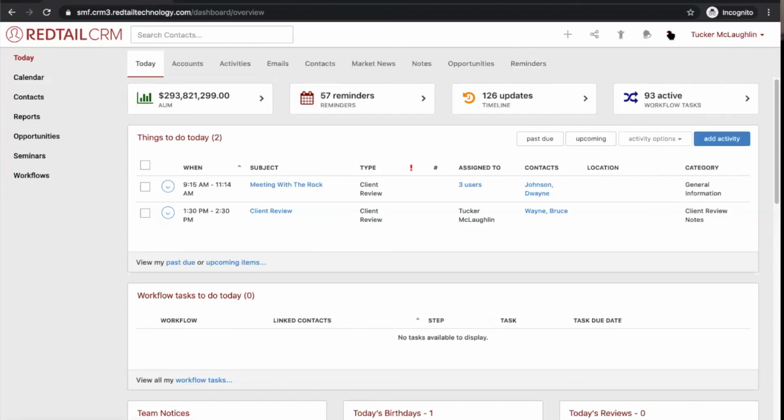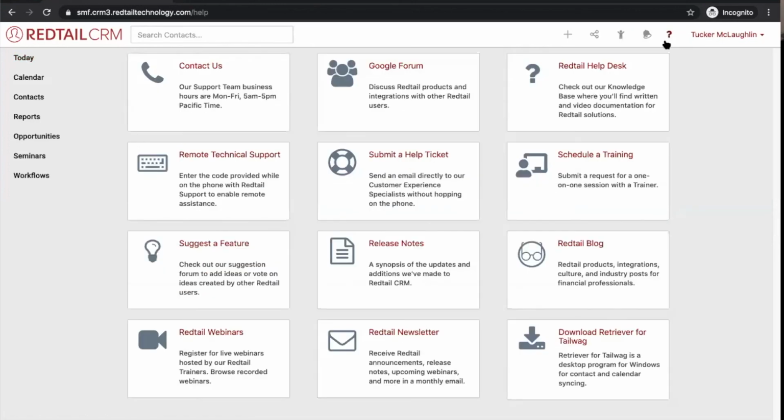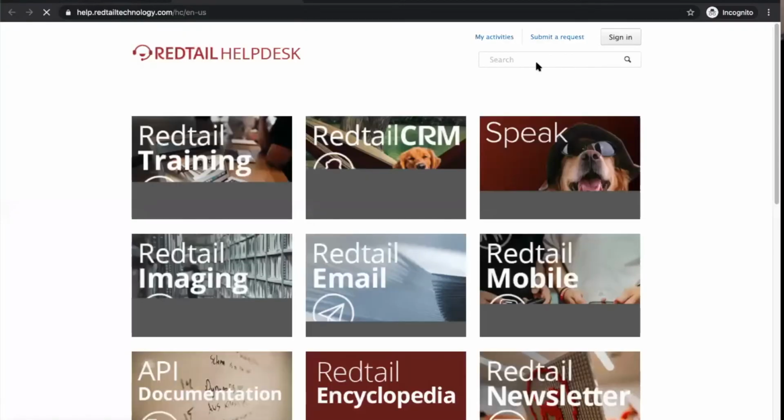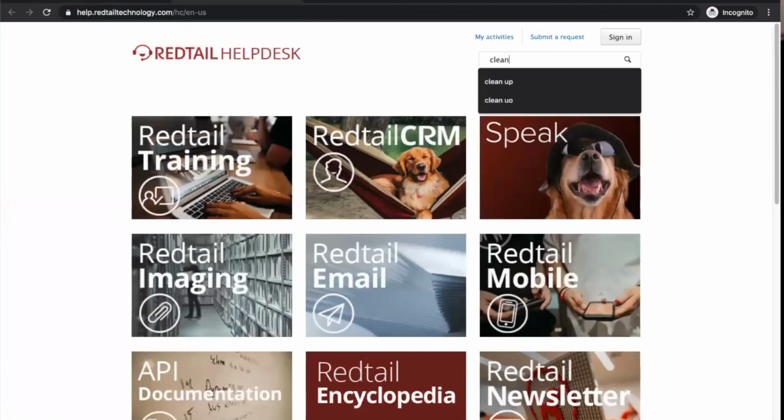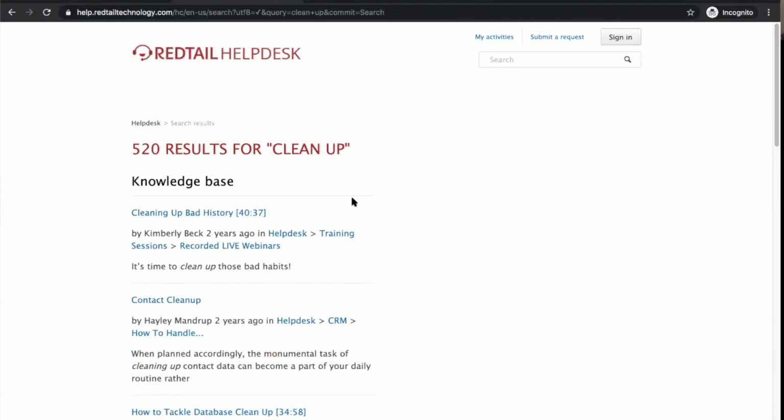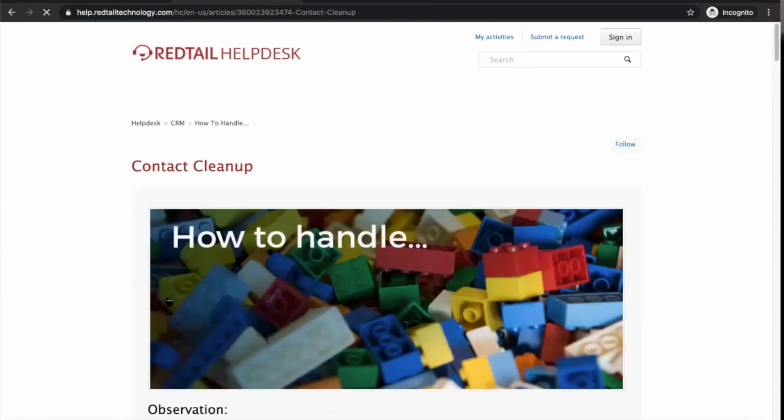Now, before I actually hop back there, I do want to come up to this little question mark at the top. Come on over to our help desk because there is actually a twofold answer here as to why it's helpful. Now I'm going to just search cleanup, but this second option here, this is a how to handle cleanup. And this is, again, just a good reminder of all of the topics I've already gone over.